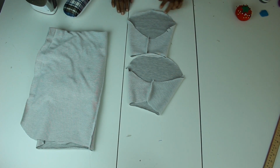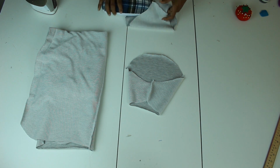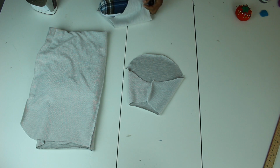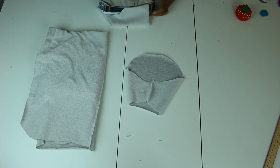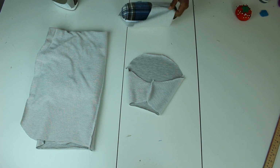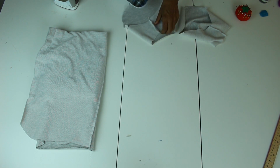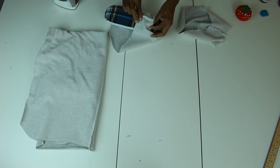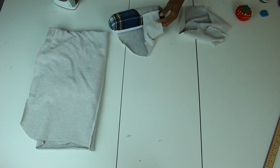All right, so we're back from the sewing machine, and what we're going to do is press down those seams. I did go ahead and serge my underarm seam to keep it nice and clean so I don't have anything on the inside. And you are going to go ahead and just take it and press it down. I am using my ham here, or no, I take that back, that's my sleeve ham that I'm using to make sure that I can get in those sleeves and press down.